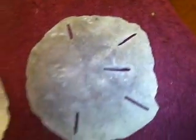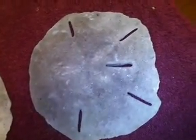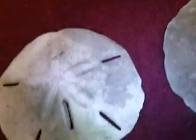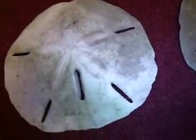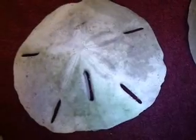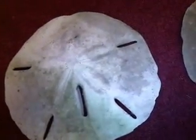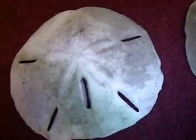Okay. Now we have sand dollars, and we'll start with this one. This one was given to me by a friend, maybe 3 weeks ago. These two, as a matter of fact, 3 months ago, were living off the coast of New Jersey, and he has a friend that dredges for scallops, and they dredge these things up, and once in a while they'll save them. So they saved some, gave them to him, and he gave me a whole bag full.